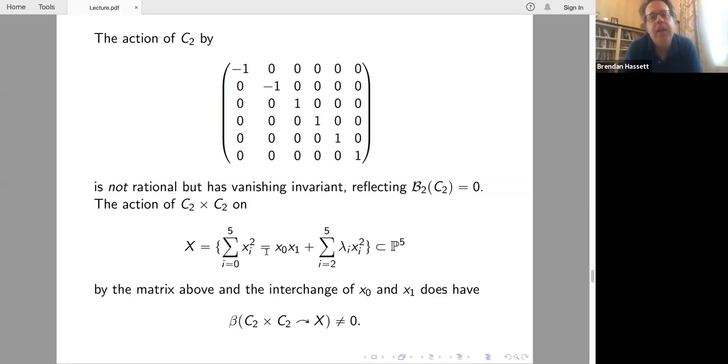And so this essentially corresponds to a two-torsion translate on the variety of lines. And so as such, when you translate something by two torsion, the one thing you can see for sure is that there's going to be no fixed points. So since this is two-torsion translation on the lines of X, these are not rational.